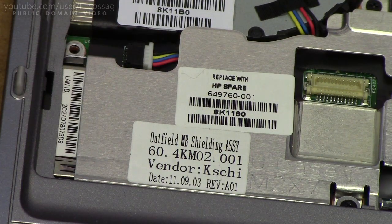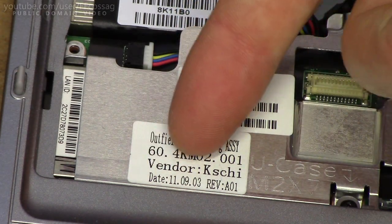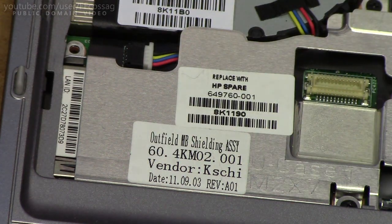While it's running, we're going to have a closer look at the top side of this motherboard plate. We do seem to have a manufacturing date here: 11.09.03. So depending on whether that's American or the proper standard, that's going to be early or late 2011, which coincides with all the other dates I've seen on this and the processor generation as well.